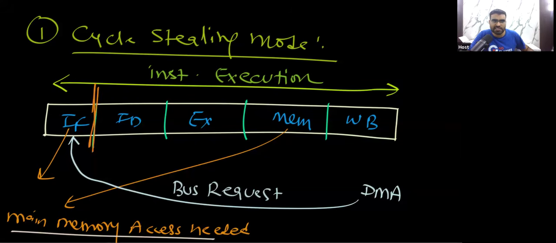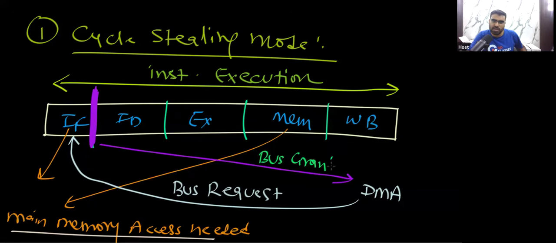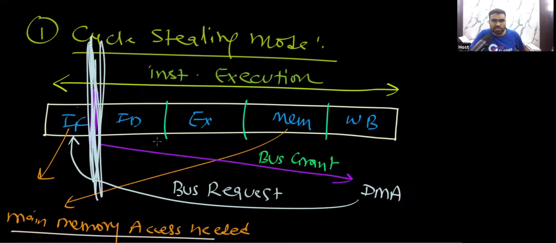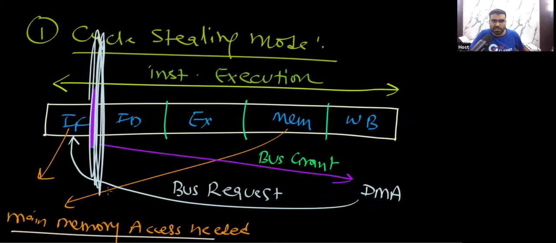The CPU will give bus access at this point, yes or no? CPU will grant bus access at this point. This is the DMA breakpoint. CPU will give the bus grant, and this bus access will be given to the DMA. Now you tell me, in the next 2 cycles, will the CPU be idle? Please understand, at this point the system bus is in the control of the DMA controller. Now the CPU cannot access the system bus, cannot access the main memory.